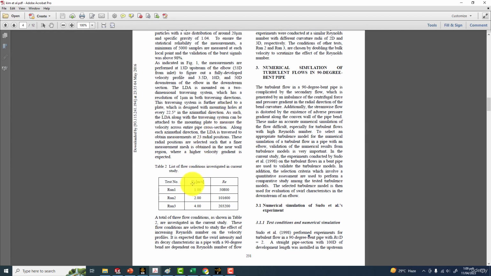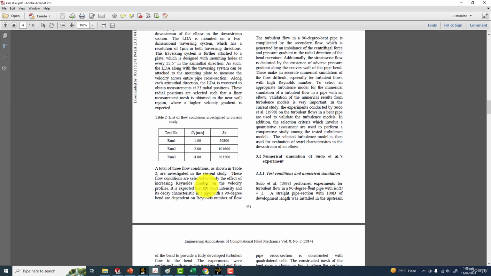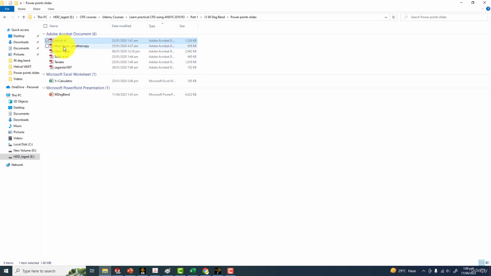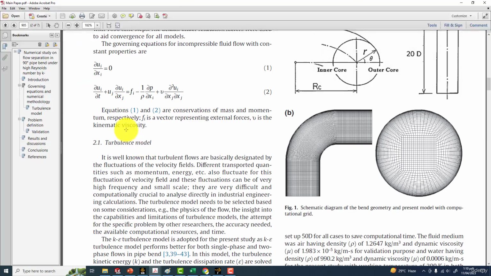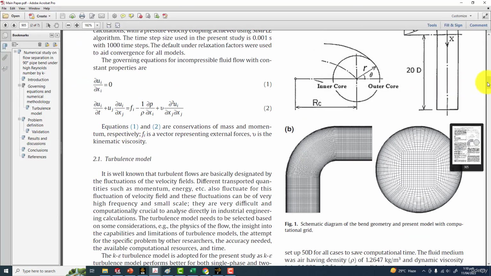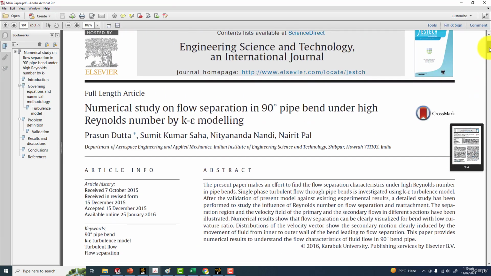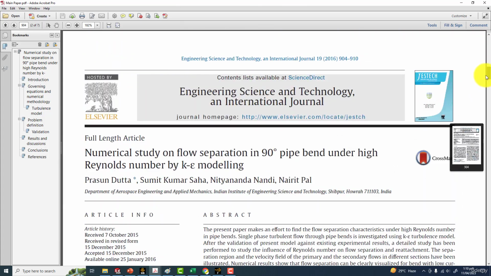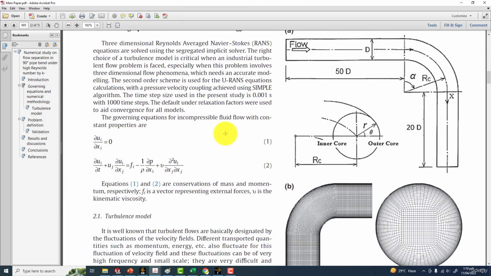Definitely they are using different velocity and Reynolds numbers, but the second main paper is by Prasanta Dutta, where they are doing the simulations at the given conditions.